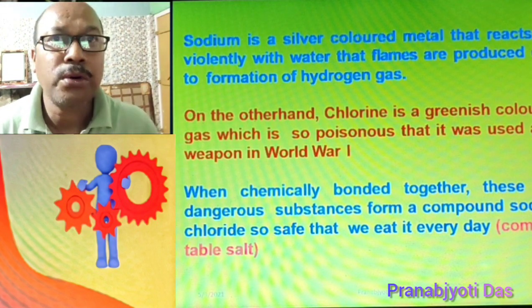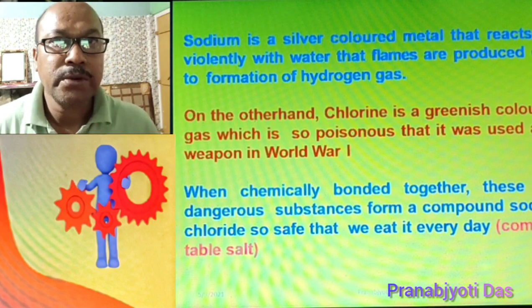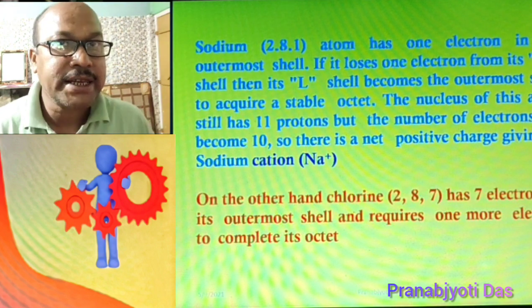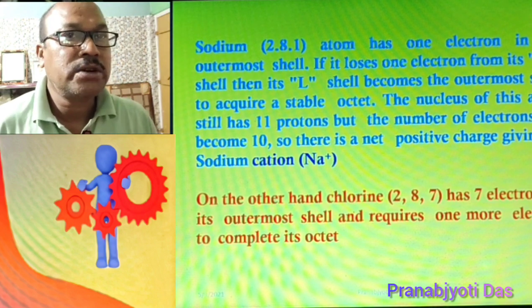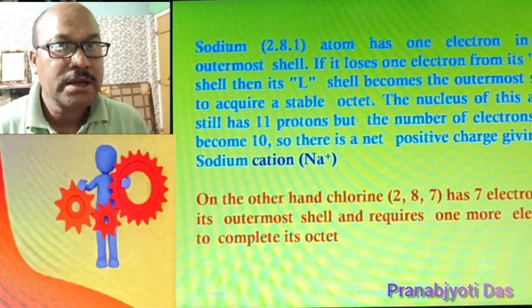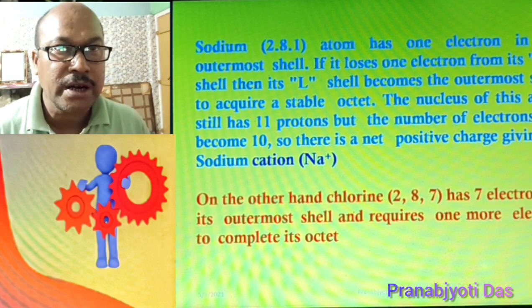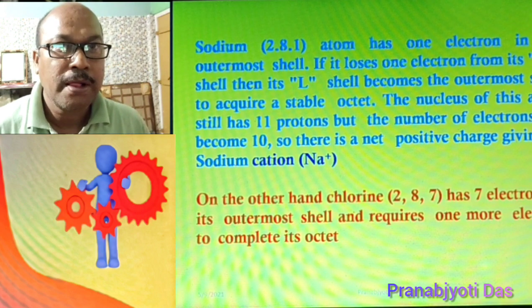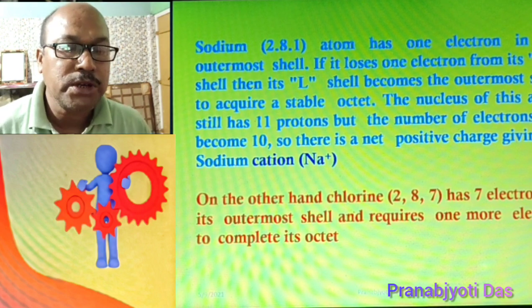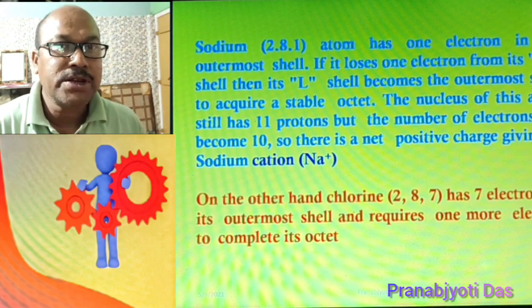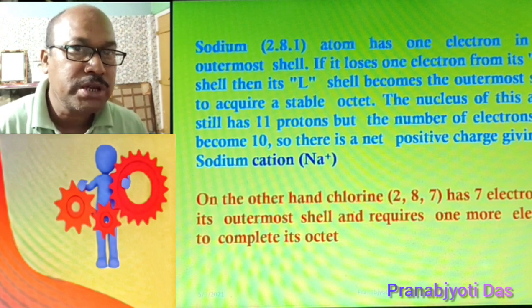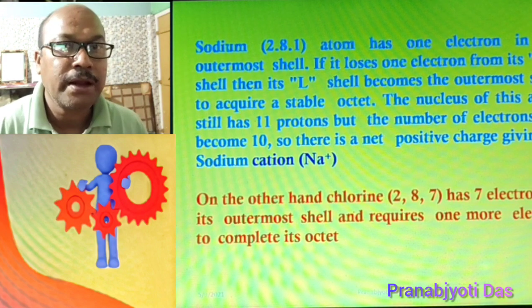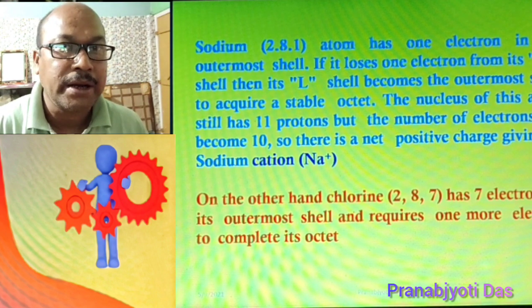But the question is how this sodium metal reacts with chlorine. We need to understand it. Sodium has electronic configuration 2, 8, 1, we know. And at the same time, chlorine has electronic configuration 2, 8, 7. In class 9 and even in class 8, you have come to know about the octet rule. As per the rule, all elements try to maintain 8 electrons in their outermost orbit. But what is the number of electrons in the outermost orbit of sodium? You see this? It is only 1. So it's unstable. Similarly, in the case of chlorine, it is 7.